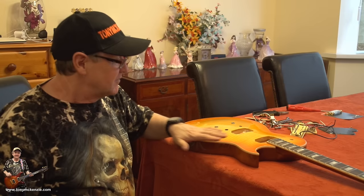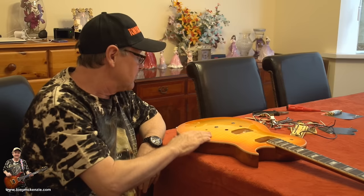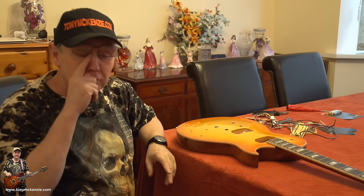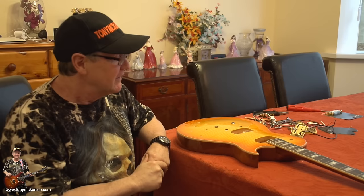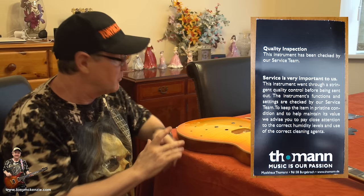It's that simple. What amazes me is the neck is good. The body generally is good. All the things that you can sort of work on are good, but them aren't. And those are two of the key things on this guitar that make a guitar work. If you haven't got the bridge sitting still and it's moving around like that, you're never going to go anywhere. And whoever bought this, that could have been you. So just remember, Harley Benton or not, Thomann or not, I don't care who they are, there they are selling this type of product. They don't know any better. It's supposed to have been checked and set up. That's never been checked as long as they live, right?